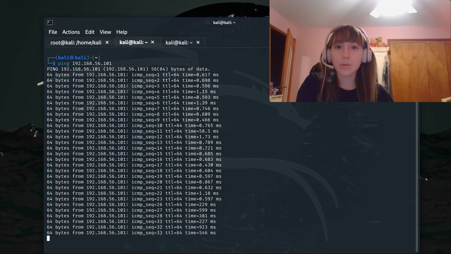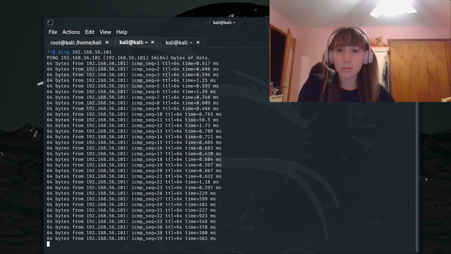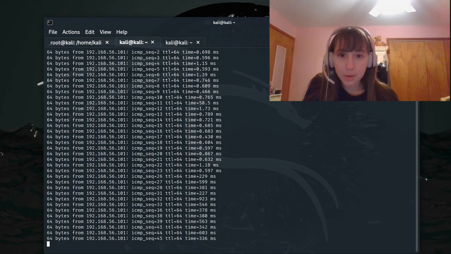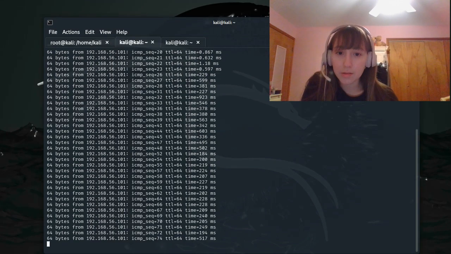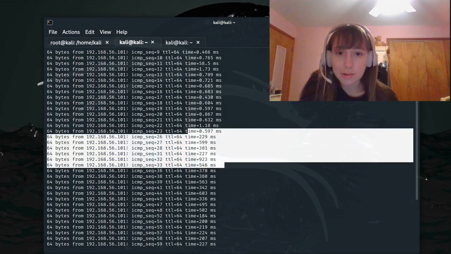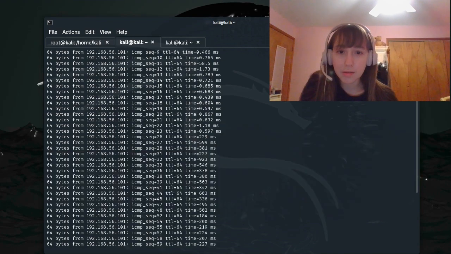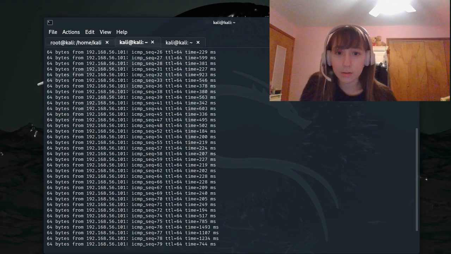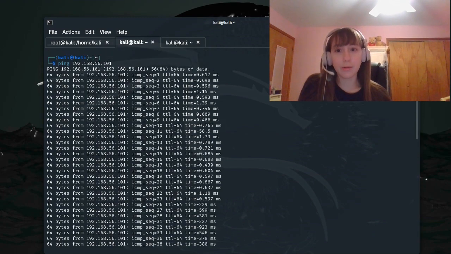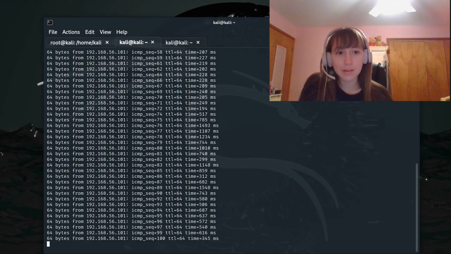So once we essentially start running the ping, we'll be able to see how long the response time is. And we can see it's pretty low, but it does grow pretty fast. I mean, it goes from 0.867 to 563 milliseconds, or 800 milliseconds, or even 1400 milliseconds. So we can see it's slowing down the machine quite considerably. And that's what we want. We want it to flood and shut down, because that's what a DOS attack is.